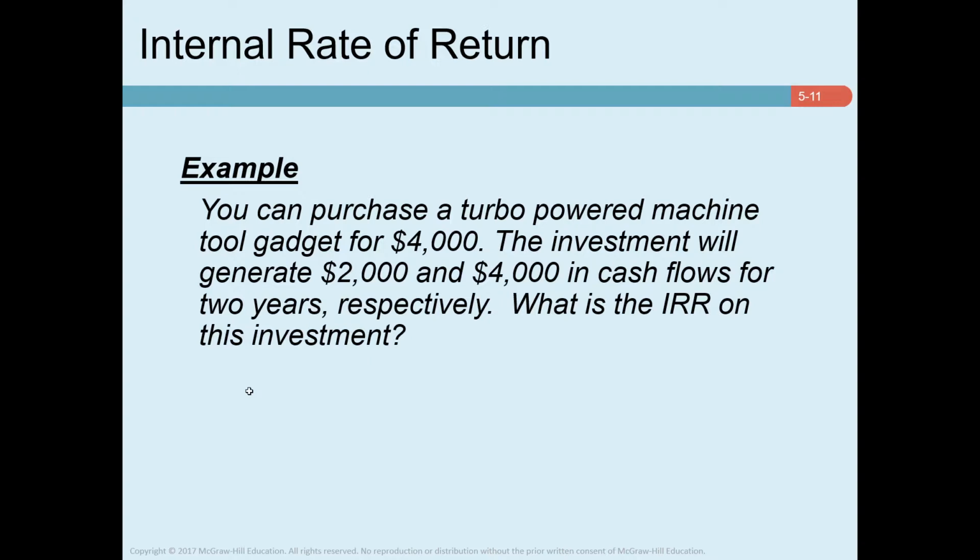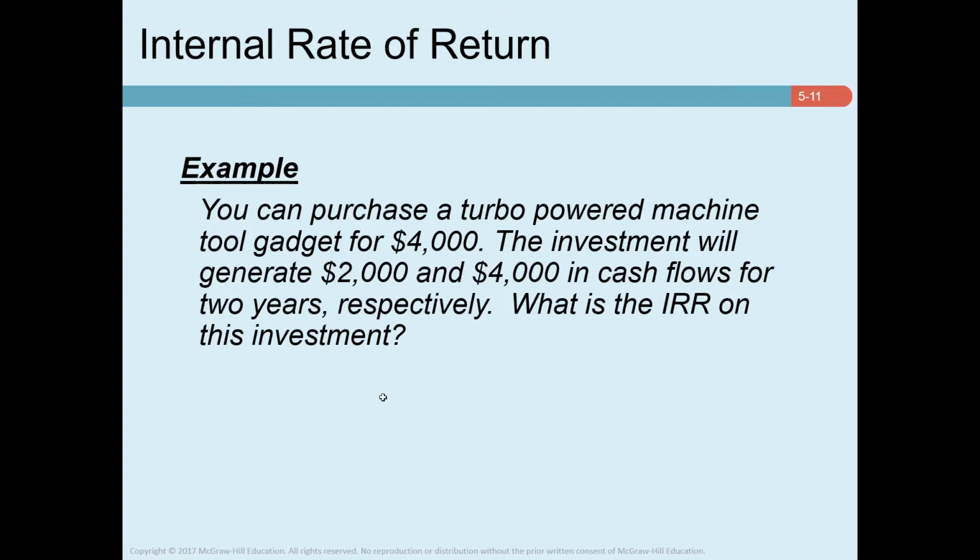So this is in Excel. The first year cash flow, we have negative $4,000, then we have $2,000 and $4,000 in subsequent years, and we don't know the discount rate, but the question is, what rate would make the NPV 0? Right now I just put a random rate of 10%, and it's clearly positive, so what would you want to do? If it's positive, you may want to increase it, so it could be 12%. You could obviously see where this is going, how far you have to go.